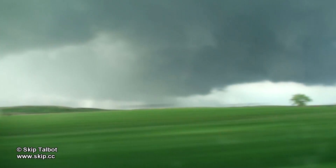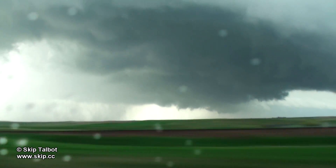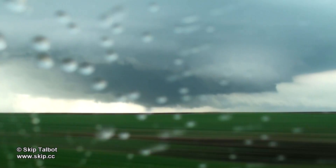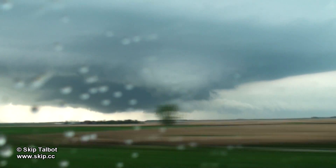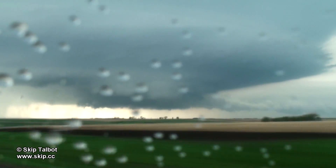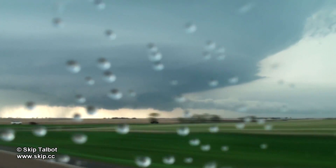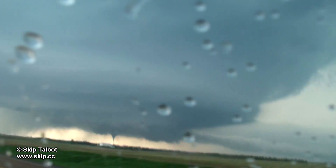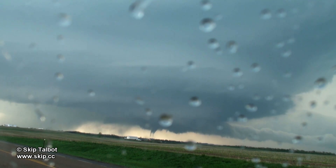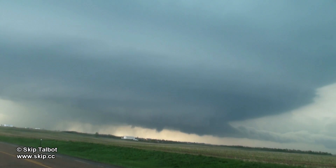I was worried that the storm had permanently transitioned into a high precipitation supercell and we were done seeing tornadoes. However, a big rear-flanking downdraft swept through and cleaned out the base of the storm. Meanwhile, chasers behind us were reporting a rain-wrapped tornado underway in the core. You can see the base reorganizing with gorgeous supercell structure — a big barrel meso and inflow band feeding into the storm on the right. Before we could get to our north road, a funnel started to dangle under the base and an elephant trunk-shaped tornado quickly dropped. The tornado appeared to lift but dozens of sub-vortices danced within the truncated funnel. It soon fully condensed for one last show.